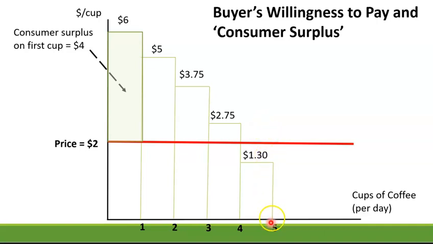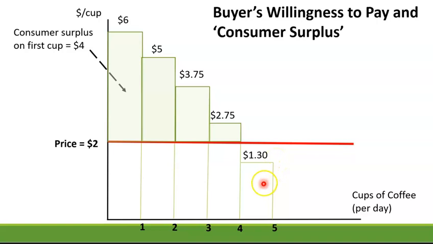So I've made up some numbers here, and we can see the difference between what a person was willing to pay and what they actually paid is positive up to the point where they don't buy any more. Obviously, in this case, the fifth cup of coffee only gives $1.30's worth of satisfaction. That's all this person is willing to pay for the fifth cup, and it costs $2, so it would make no sense to buy it.